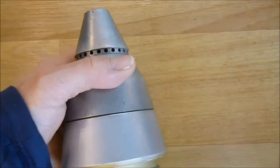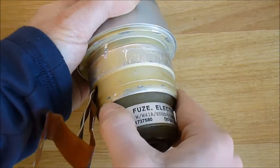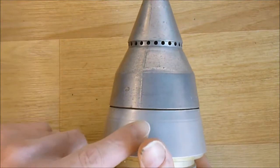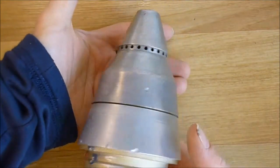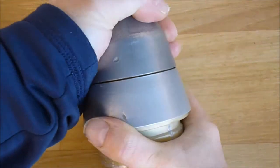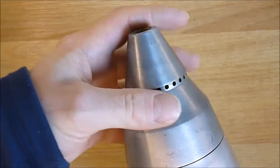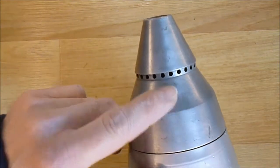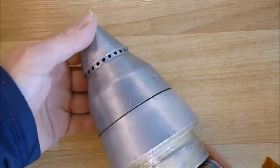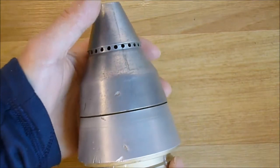I am very happy with this item because it is my first fuse ever and it is an electronic one. Sadly, I do not know if I can open it. This part here is sealed — it would be destructive to release it. There seems to be a thread inside here but I tried to unscrew it; it is impossible for me because it is slippery. I cannot grab it. I tried with a vice but my hand slips. I do not know how I could grab this. There are holes here but I do not want to damage them. I tried heating with a hair dryer — nothing happened. I will try again later.